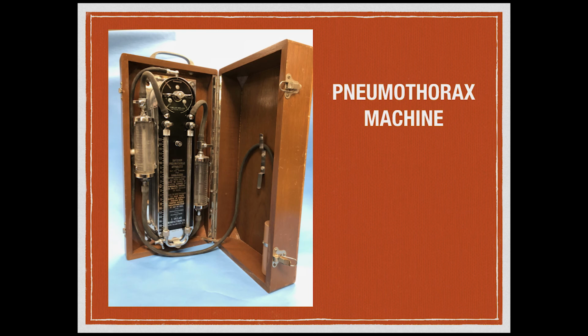This impressive-looking machine is a pneumothorax machine. The purpose of it is to inject air into the chest cavity, collapsing a lung. Before the days of chemotherapy for tuberculosis, treatment was very limited and not very specific, and collapsing the lung to let it rest for a long period of time was one of the accepted treatments.